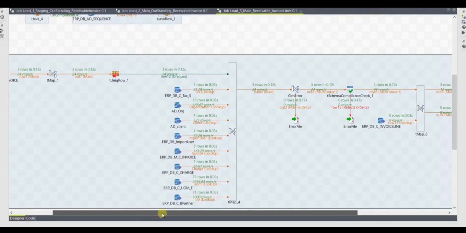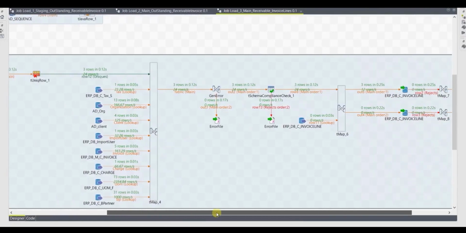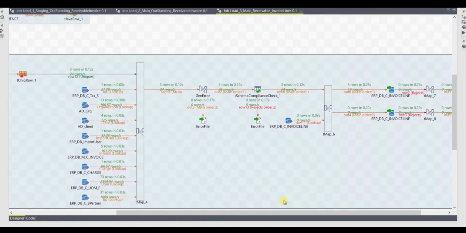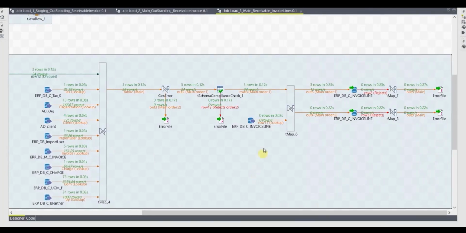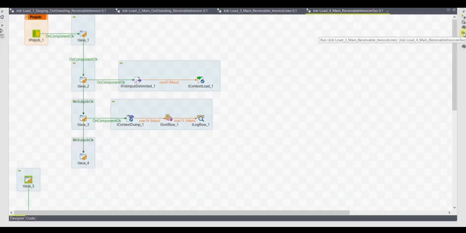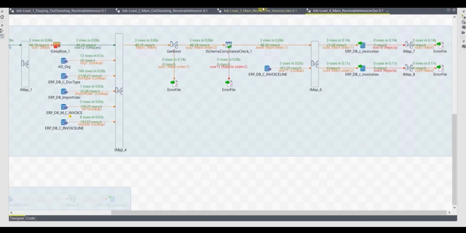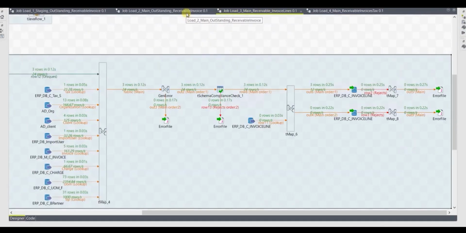In our source template, there were only 3 invoice lines, and all 3 lines have now been successfully migrated into the invoice line table. For these invoices, we also need to create one entry on the Invoice Text tab. In a similar way, we will run the Receivable Invoice Text job to upload the data into the Invoice Text tab. 3 lines have now been created for the Invoice Text tab.